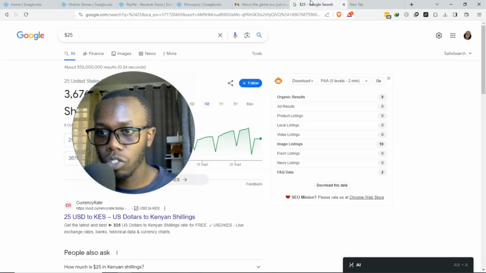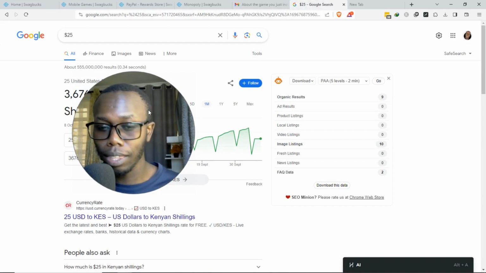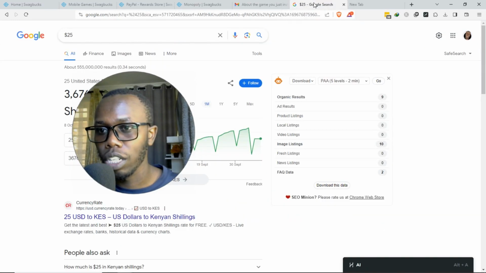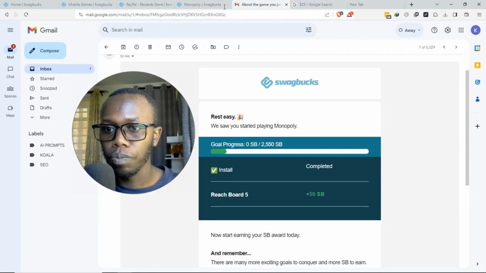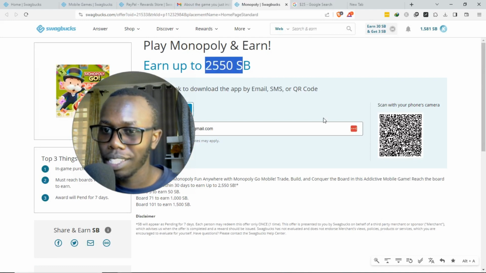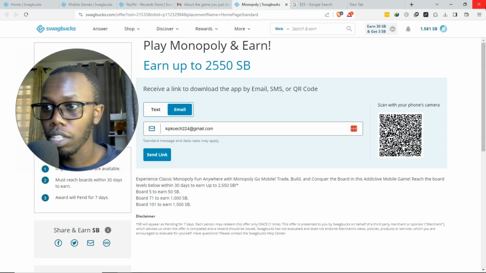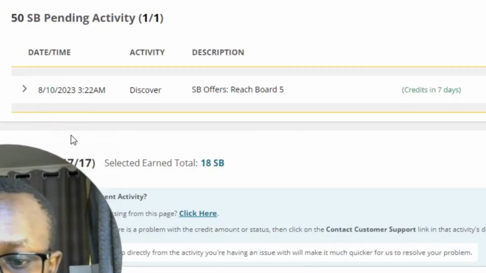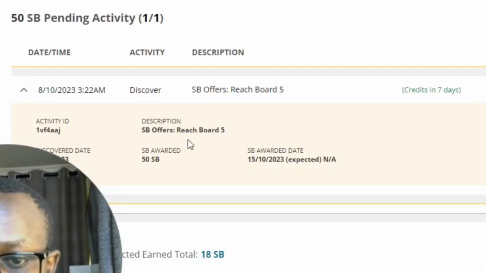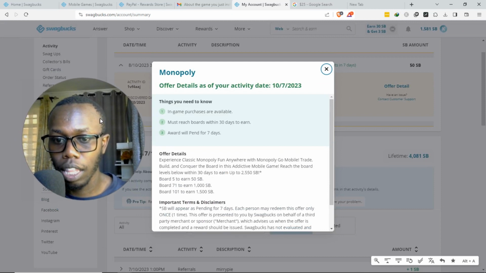Now for me, as you will see in a minute, I've actually started playing the game. I'm around about 70, I think 85 now, but when I was recording the video, I was around 71. So now since I'm beyond board 5, I've already received my 50 SP. If you come to activity inside my account, you can see on top of here, reach board 5, SP awarded 50 SP. Offer details. So these are the details now.